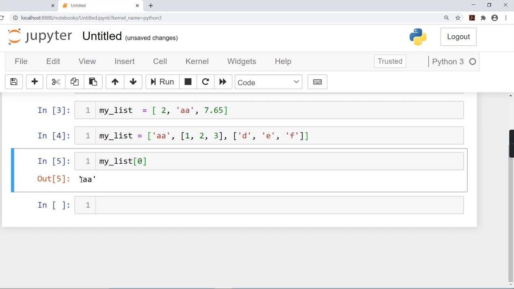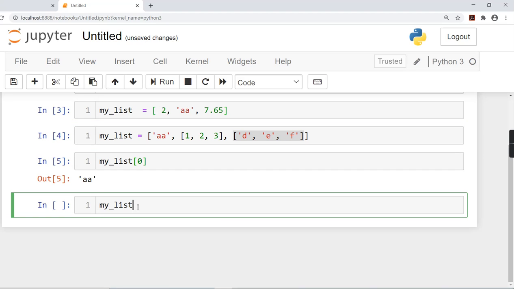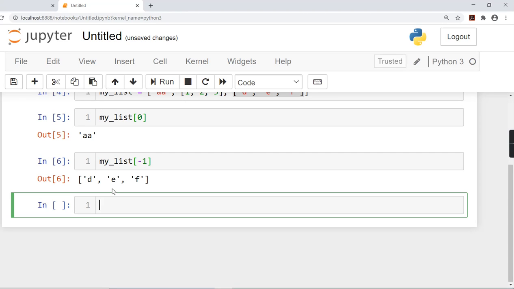Now, similarly, if I want to grab the last element, which in our case is this list DEF, we can simply go for the negative numbers. So -1 indicates the last element. Negative indexing will help you grab the elements whenever the number of elements is huge, or you can also apply it for smaller lists as well. So in our case, we can simply say -1 and it is going to give us this element, the list DEF.